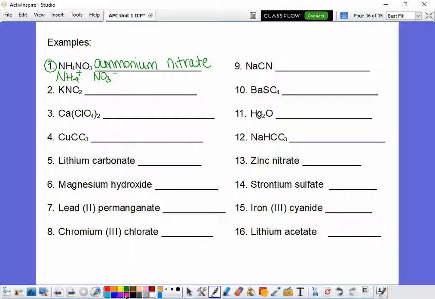Okay. Let's look at this one, number 10. BaSO4. Ba is what? Barium. What charge does barium have? Yep, +2 because it's in group 2. And therefore, SO4 has what charge? -2. It was one of those where it canceled out. So how would you name this all together? Barium sulfate. Good.